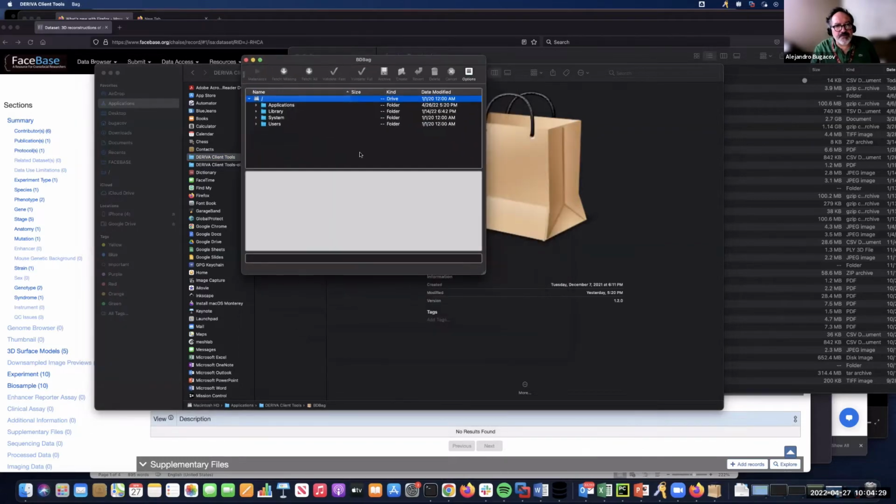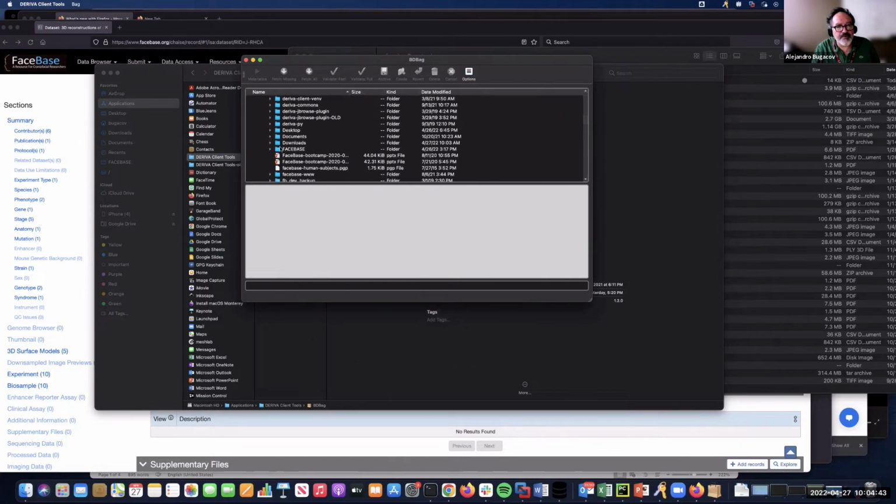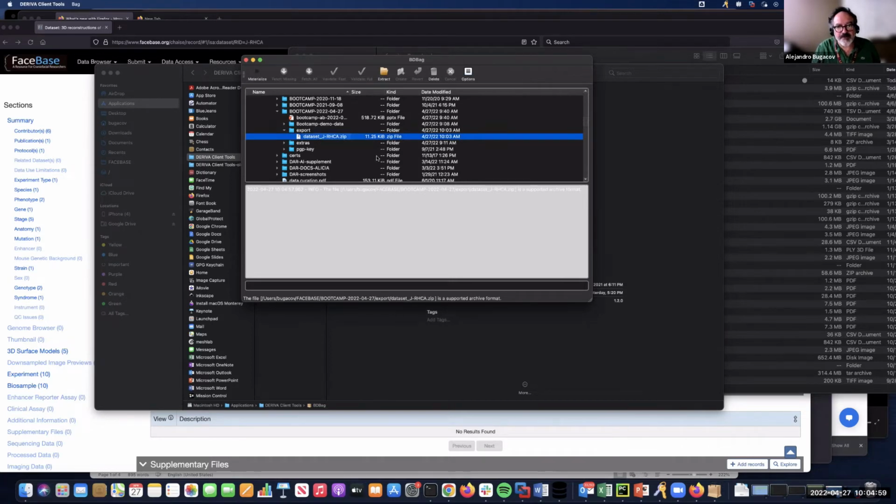Once the tool starts, it gives us an interface to navigate to the place where you have your bag. I know there is end users, my username. I know that I put it under this FaceBase Bootcamp folder. You have to go through this navigation exercise, but then once you find the file, you select it, and you have a few options here.